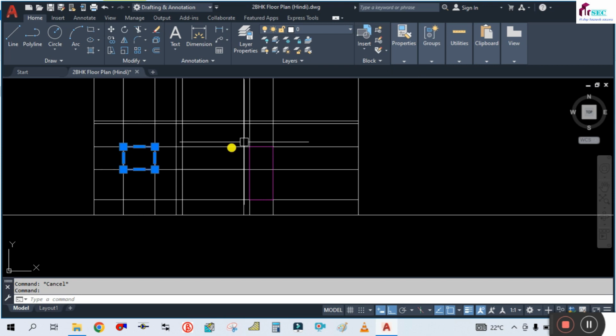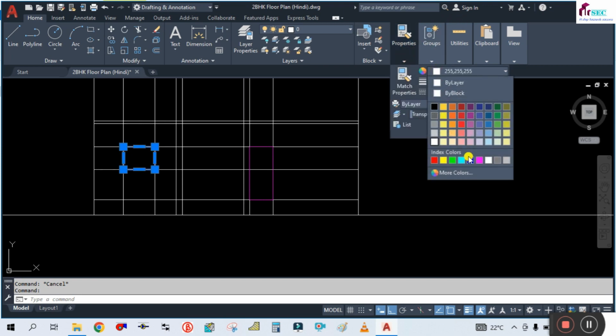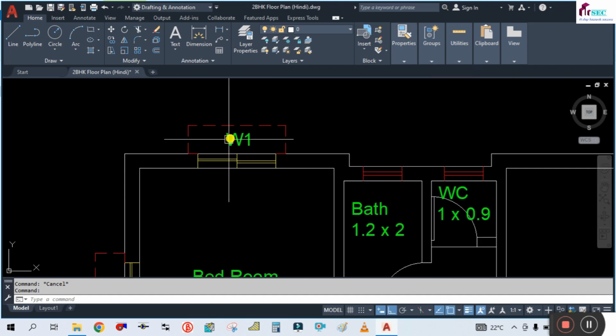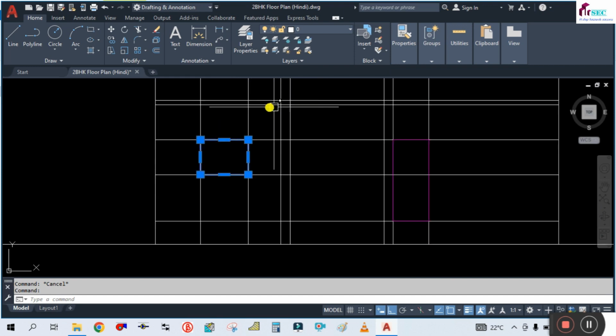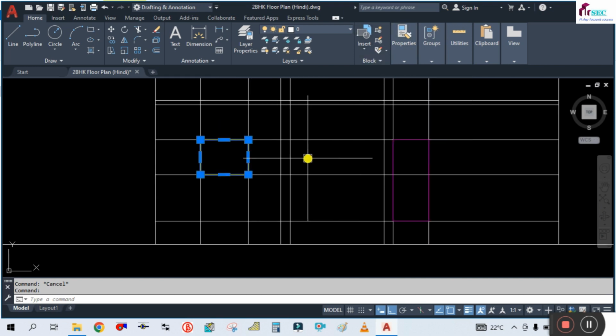Also select the window. So here is your window. Simply change the color. So your window is yellow color. So change to yellow.